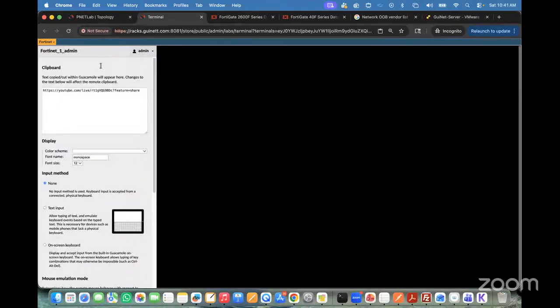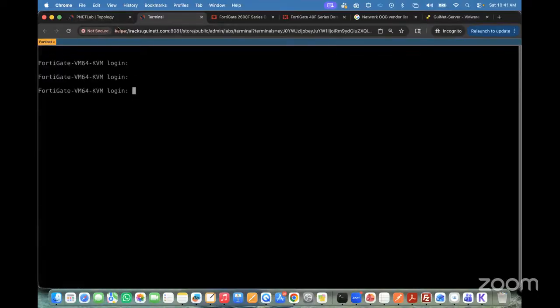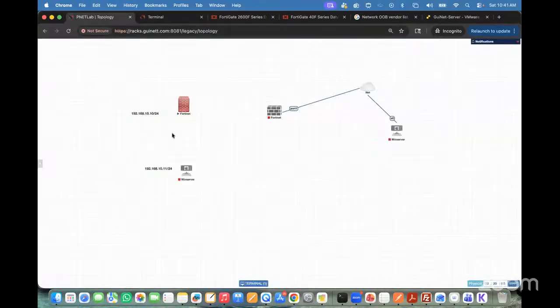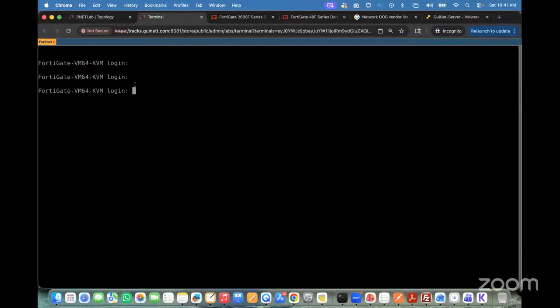So my FortiGate firewall virtual console is ready. Now, if I want to check what configuration I have inside, I need to connect. So very first thing, I need to log in to the firewall. What is the very first command I need to use? To log in to the firewall, you always use admin as the username.